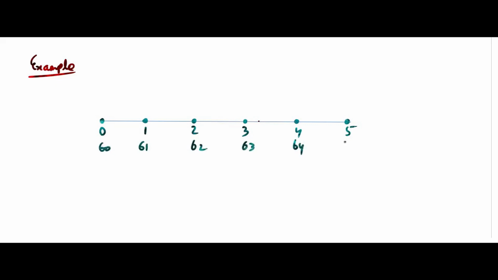Now let me write one question. Suppose you have a term assurance. You have a term assurance here. This is the first year, this is the second year, third year, fourth year, fifth year: 0, 1, 2, 3, 4, 5. And we'll start from 60, 61, 62, 63. Ultimate mortality, no bracket here.